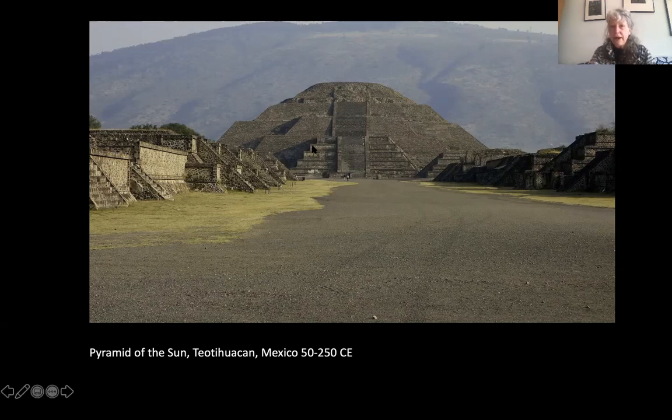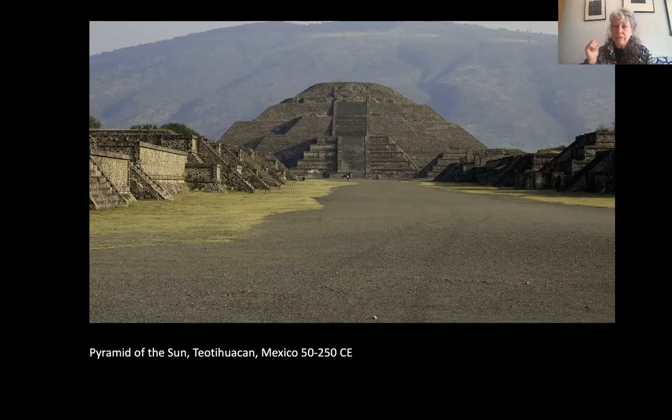But they found this site, Teotihuacan, and didn't know who built it or exactly who the people were or anything like that. But you can see it's the same kind of structure as the Cahokian mounds, and undoubtedly there were wooden structures on top of these mounds. This one's called the Pyramid of the Sun, and this is called the Avenue of the Dead by the Aztecs. They made up these names.